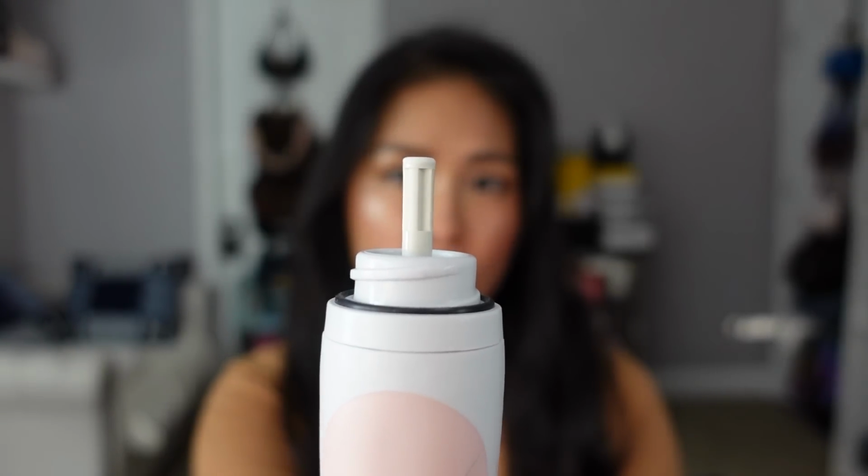It increases in roughness, depending on what you're working on. They also have versions for the body with bigger discs. So depending on how deep of an exfoliation you want, they have different caps with increasing ranges of exfoliation. It just works so well. I don't use this every day. I don't recommend using it every day, but definitely at least once a week. When I first got this, I was using it 2 or 3 times a week, and my skin was still okay with it. You can mix and match the settings.